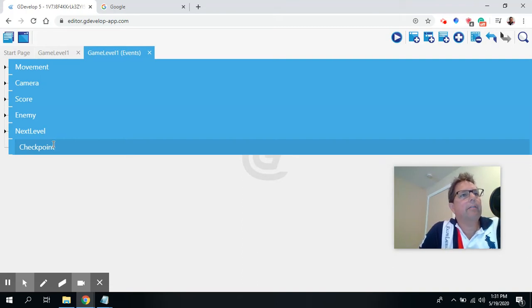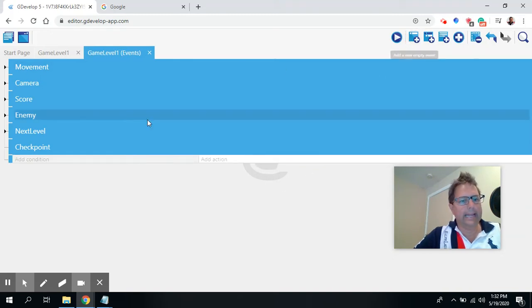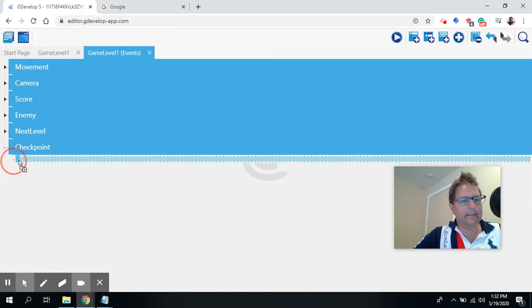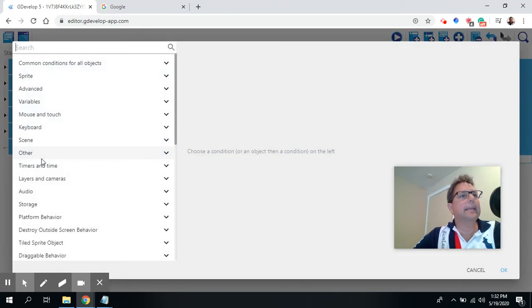Great. Now I need to make it so when the player hits the checkpoint, I need to add an event and an action. So let's add a new empty event underneath checkpoint. So there's checkpoint, and then I'm going to go up here and add a new event, and come under checkpoint, so I just pull it to indent, and the condition is going to be a simple collision.